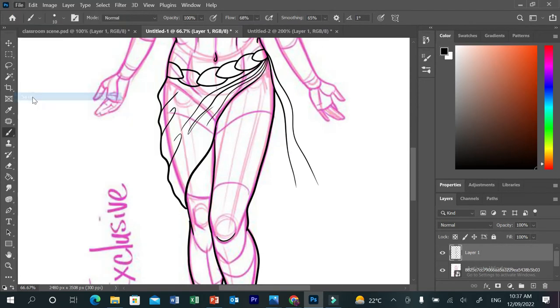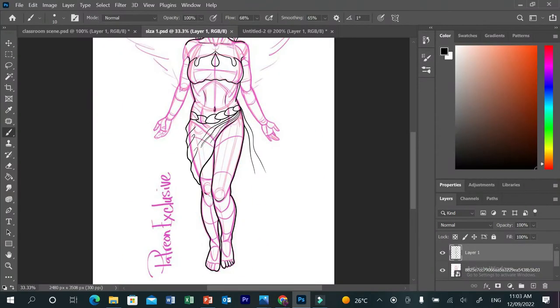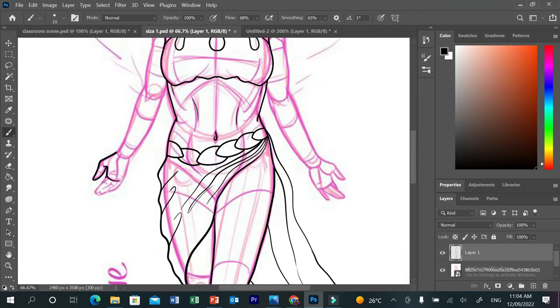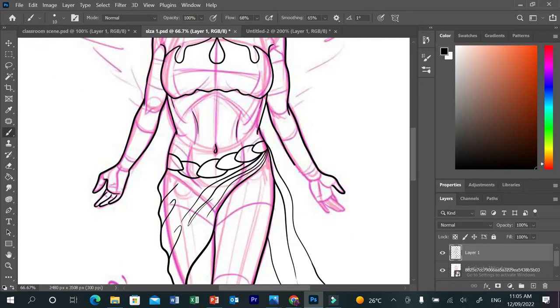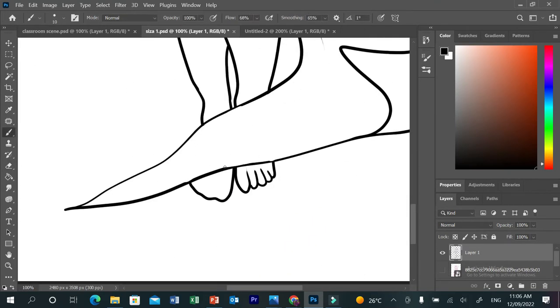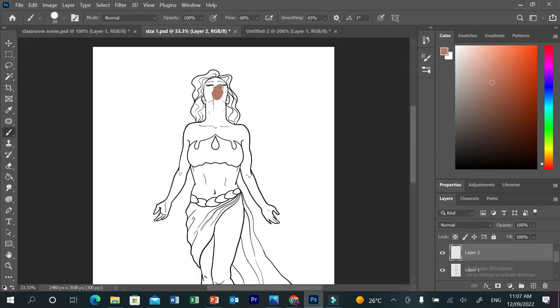So for this drawing, I wanted more of an ethereal look on what she is. I wasn't going to use the wings. I don't need the wings in any aspect, but I wanted the flowy movement of the dress to kind of go around her. So instead of wasting a lot of time drawing all these basic things, I can just use the poses here and complete my artwork. So here, now that I'm done with my lines, I'm going to look into putting in color.